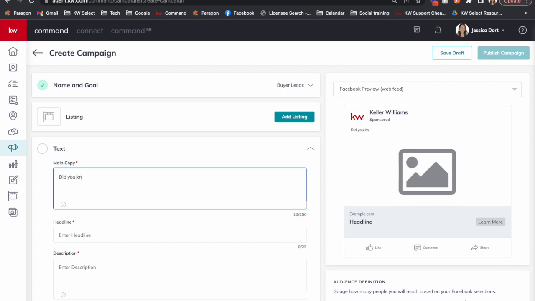So, did you know there are still homes for sale in Bedford for under $400,000? Emojis are always good, so you have this little smiley face down at the bottom, and you can add those, which just catch people's attention a little bit more.